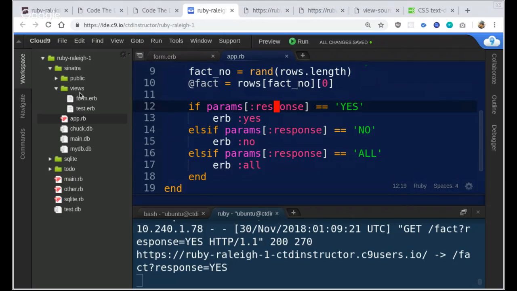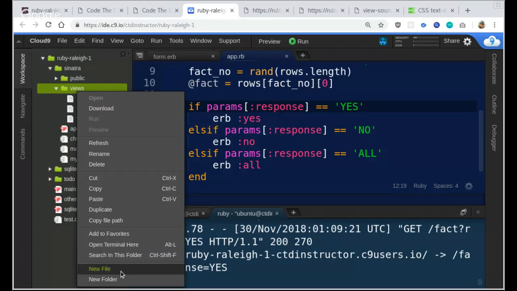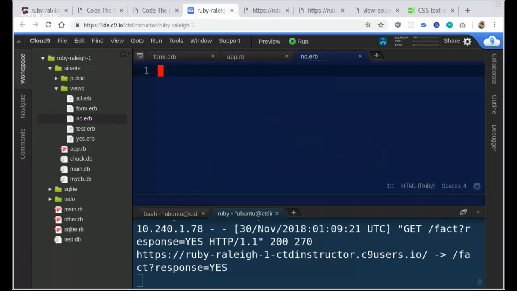Okay, so now I have to create all those views, the yes, no, and all. So let's see, new file, yes dot, it shouldn't be RB, it should be ERB. And then new file, no.erb. And then all.erb. So the no file is the easiest one, right? Because you can just say, so I have my HTML and body text.